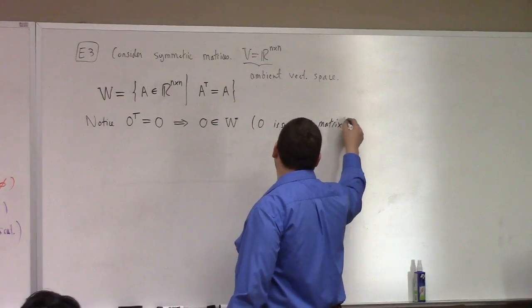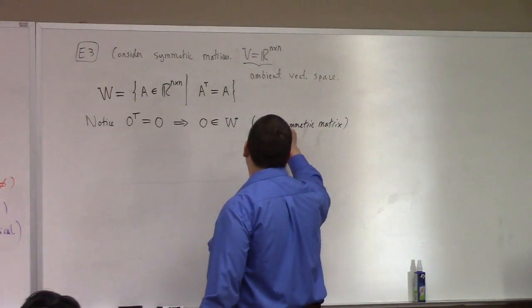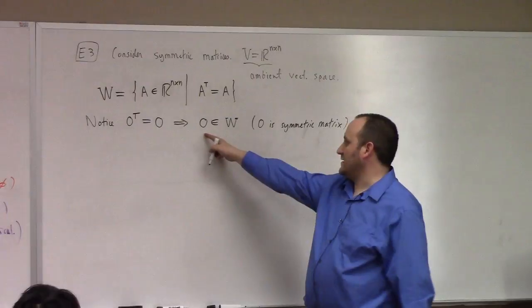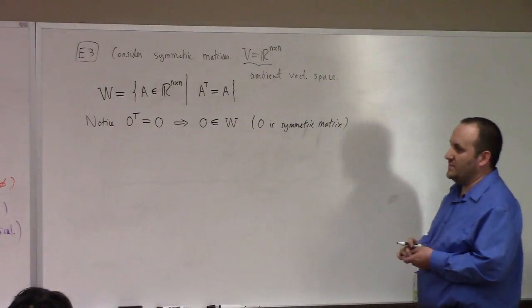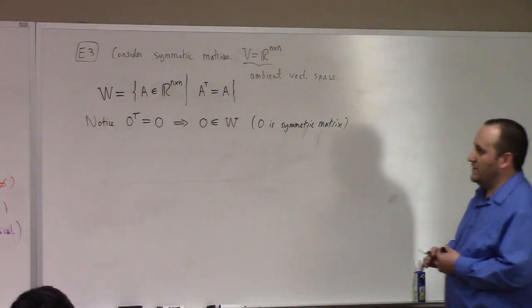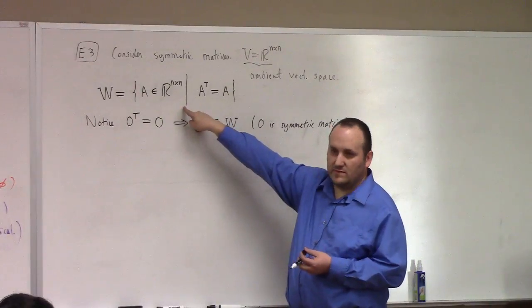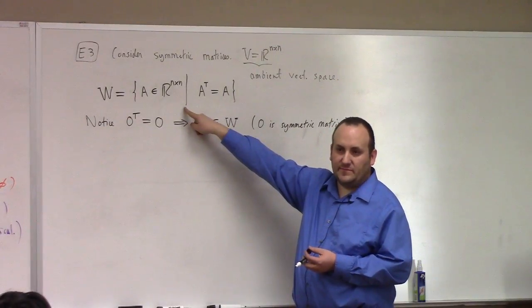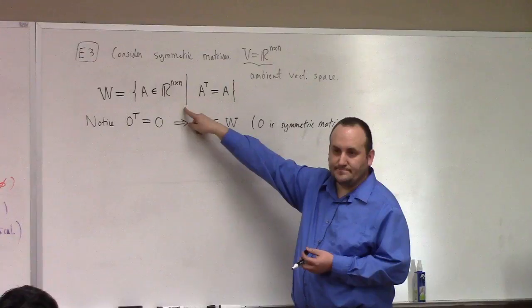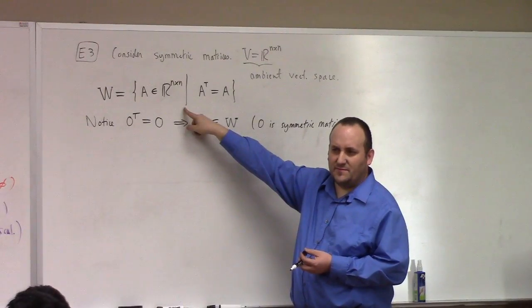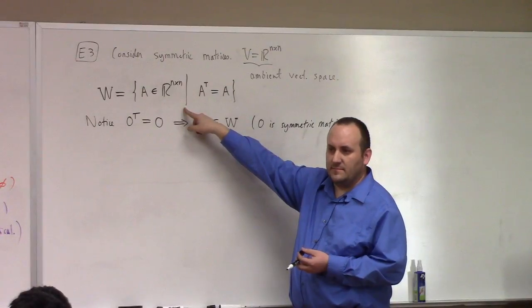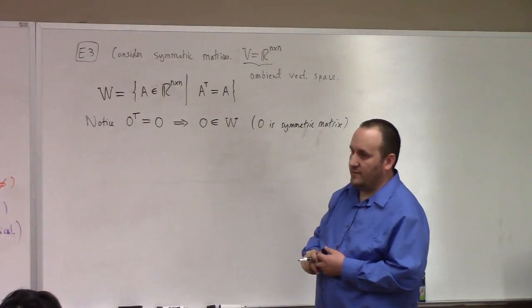Not that you need to write those words, because it's already clear from what I wrote there. This means element of. You guys know what this bar means? This is such that. You guys know set builder notation? I guess I've been using it for solution sets, so if you had trouble, you should have talked to me about it already. Now what's next?